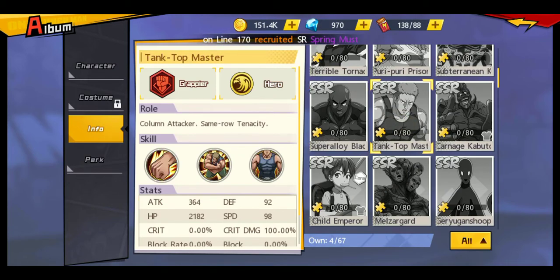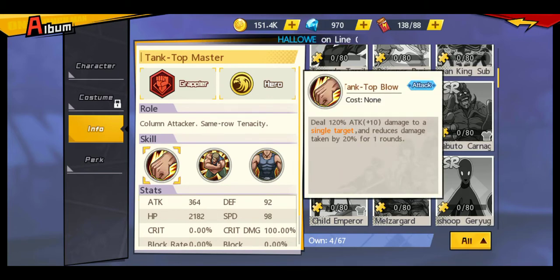Next is Tank Top Master. Also as his name in this game, he's a tank. He's a grappler and he's a hero. The role is column attack and same-row tenacity. The basic attack deals 120% attack damage to a single target and reduces the damage taken by 20% for one round. So when he gives a normal attack, he will reduce the damage taken by 20% for one round.